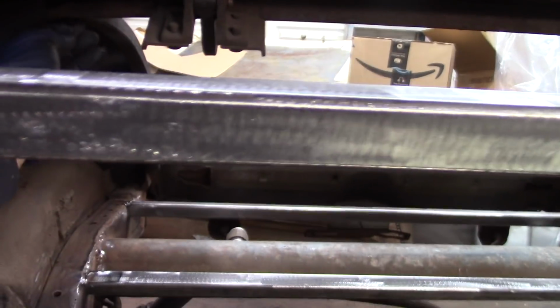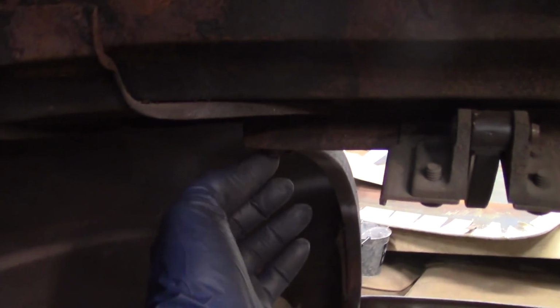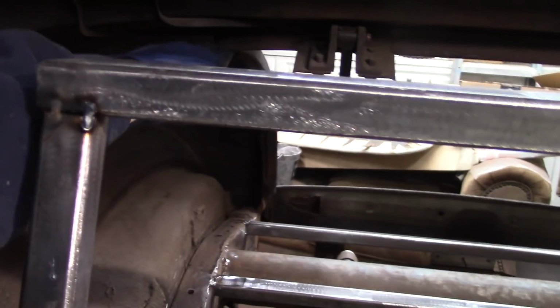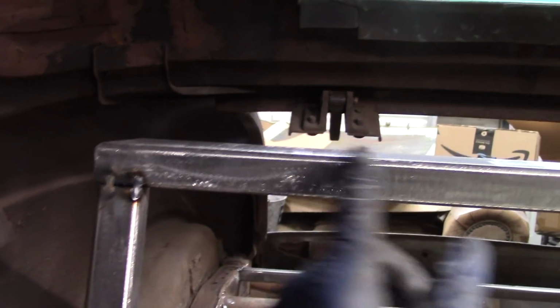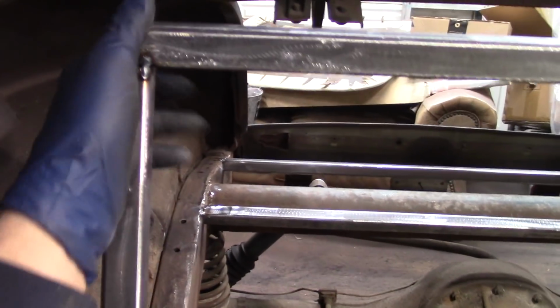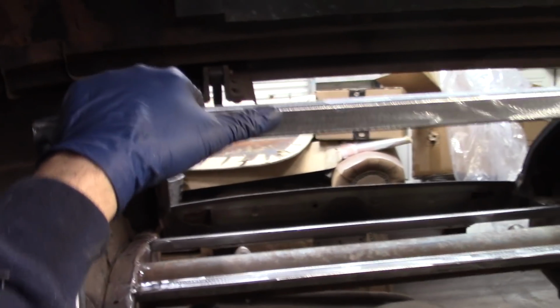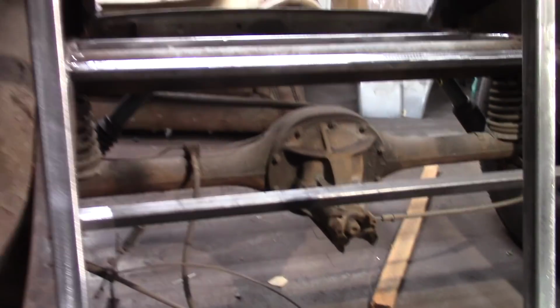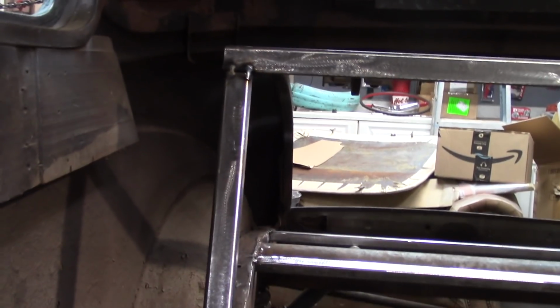What I think I'm going to do is probably drill out one of these rivets or both of them, and then modify the stock so it goes right to here, and then probably on the bottom portion of this, on the end of the bar stock, I'll probably notch it to fit it underneath here, and then I'll probably be able to just do a couple little spot welds, and that'll hold the back of the seat permanently to underneath the rain channel, and it won't interfere with anything underneath inside the car. I'm not going to get that done today. I'll probably get it done tomorrow when I get back out in the garage.